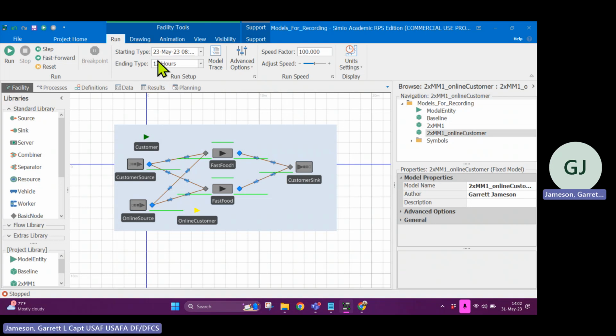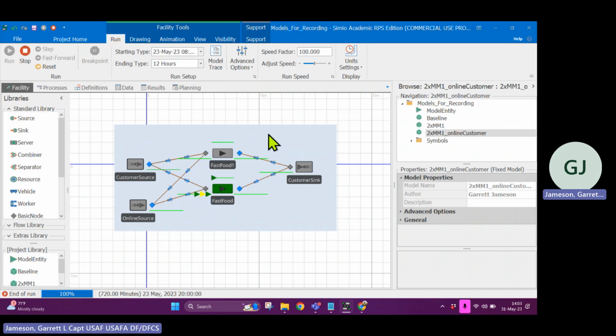When you run it, so for example, if I fast forward and I run this, this model run uses the same random number stream every time. So, my results are going to be the same every time. This is helpful for debugging, right? It's like common random numbers.